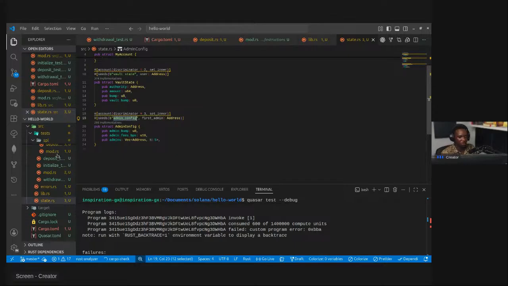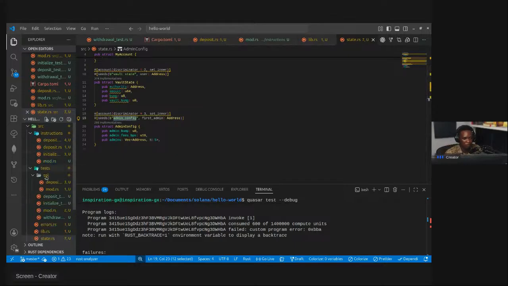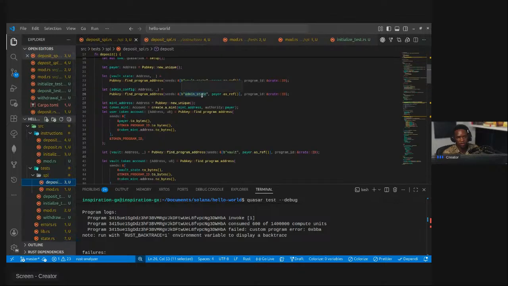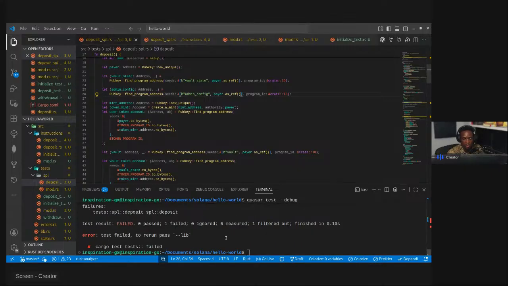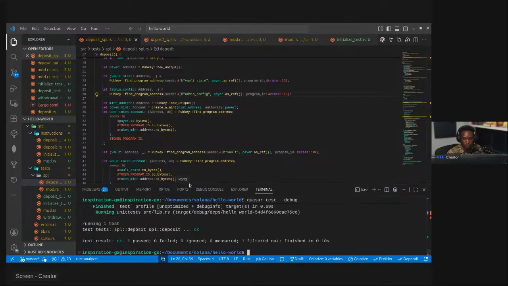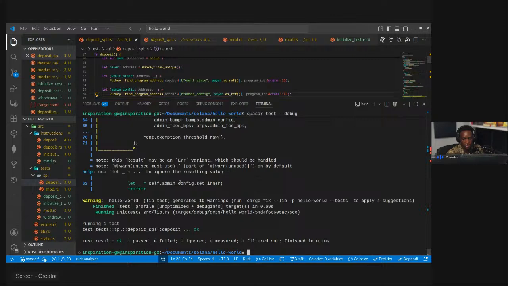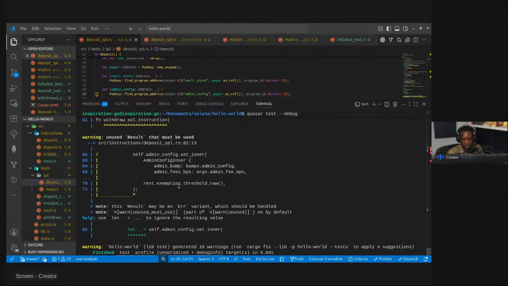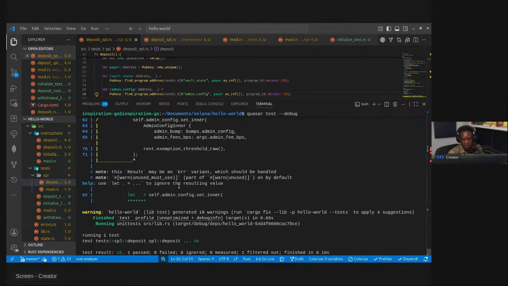Thanks for that. So we call it admin config. If we save now and run the test one more time, yay, we have a passing test. Okay, that's cool.